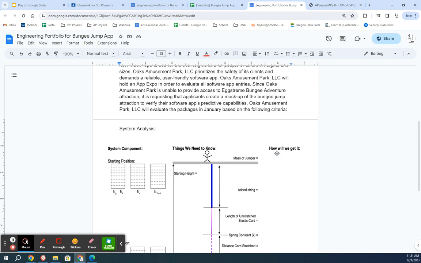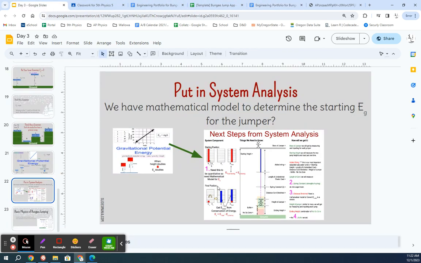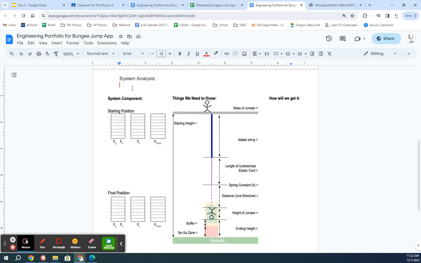We're going to go ahead and put that into our system analysis. So I'm going to pull up our engineering portfolio again. System analysis here, right? We have all sorts of stuff going on, and we want to put that equation somewhere. And really, it doesn't matter where we put it, but we're going to want it somewhere. I'm just going to put it off to the side on the left here because there's a lot of space over there. It should be so that you can just type right on top of that picture. And I'm just going to put it all the way down at the bottom, just because why not?